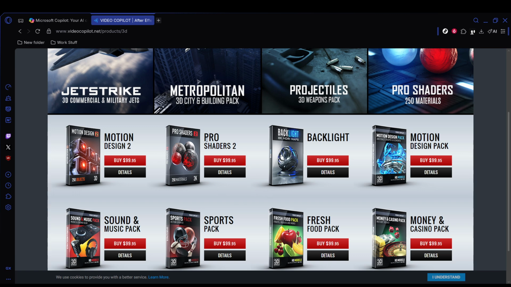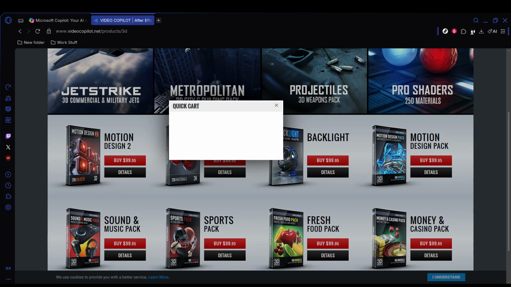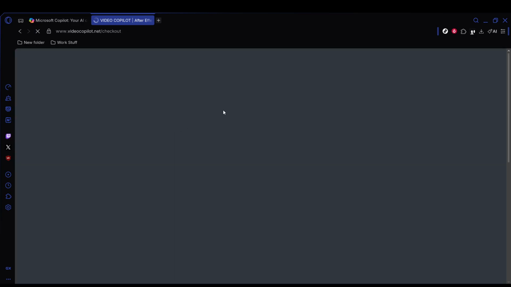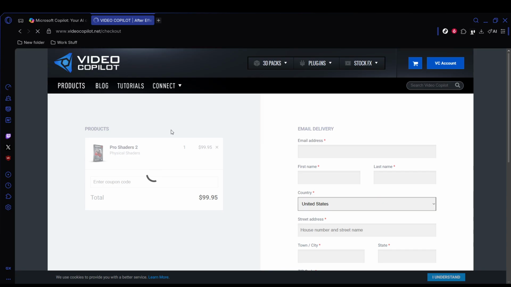Now enter your payment details securely and complete the checkout process to purchase your official license. Take your time here and double check your billing information before submitting the order. Once your purchase is complete, go to your account dashboard on the website. There, you should be able to locate your new serial number along with the download links for the software. This area is important, so it may help to save the information somewhere safe for future reference.